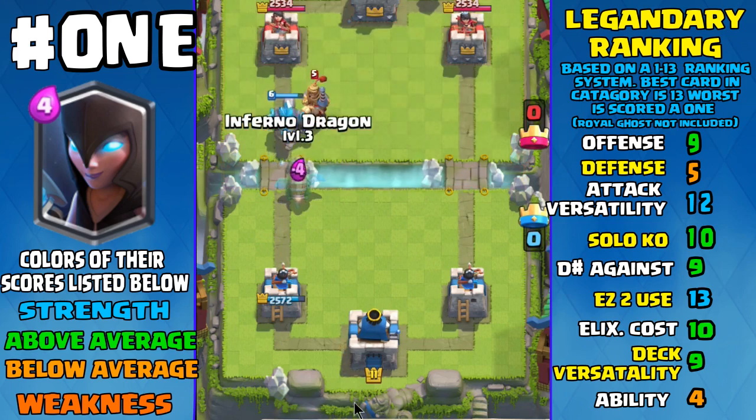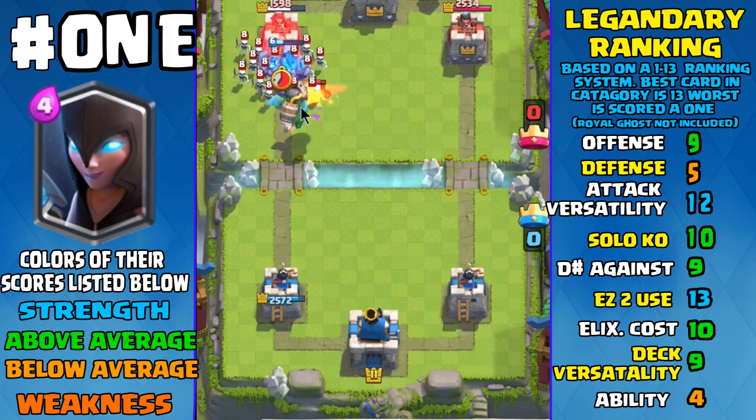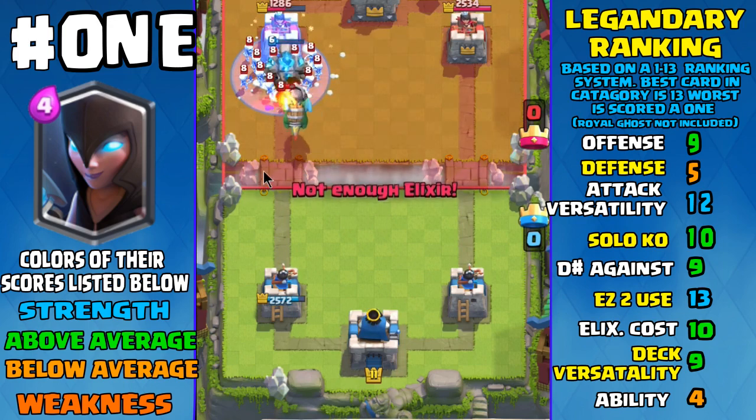I believe the number one attack in the meta right now is probably Golem Night Witch. So you have Golem in there, and you put the Night Witch behind him, and you back it up with another Night Witch or another Golem, and you keep a steady flow of these Golems and Night Witches coming in. In Double Elixir mode, they're pretty much unstoppable.